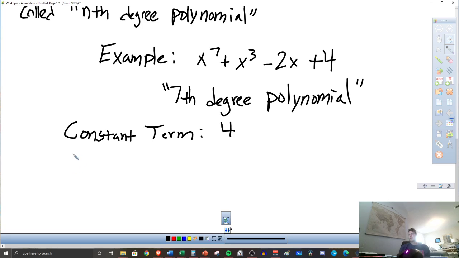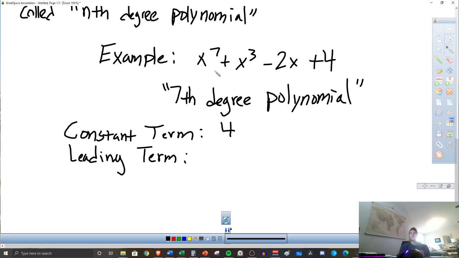Okay. What is the leading term? Well, the leading term is the one that is up in the front, right? The lead term. Now, it's not that simple. You can add this to your actually, this isn't a definition that you have. Oh, it is. I see it now. Leading term of a polynomial is going to be, here's your definition. You can write it down. It is the term that has the variable with the highest power.